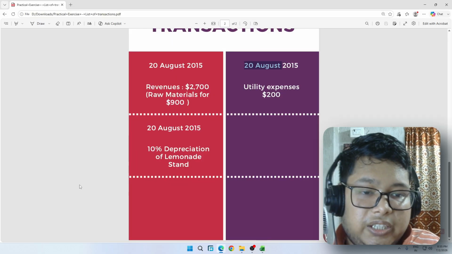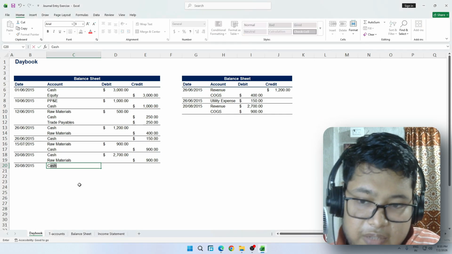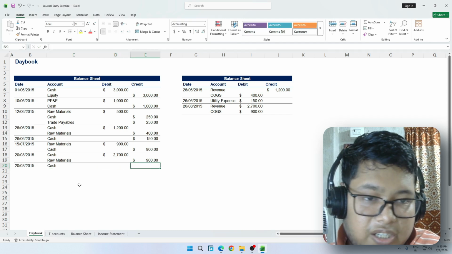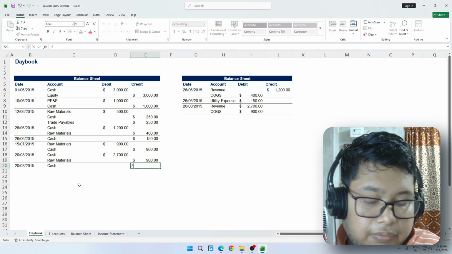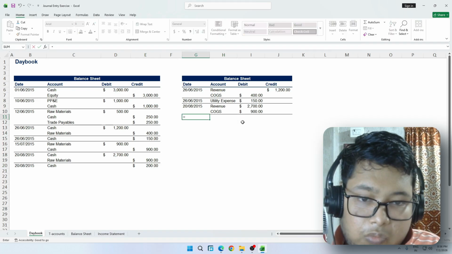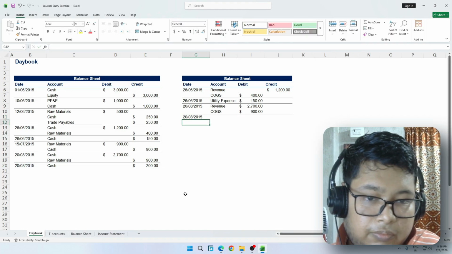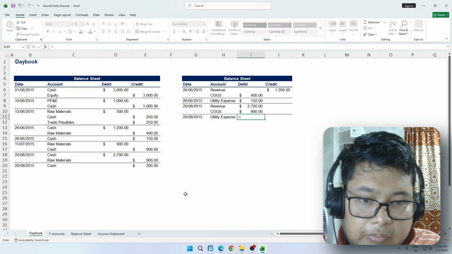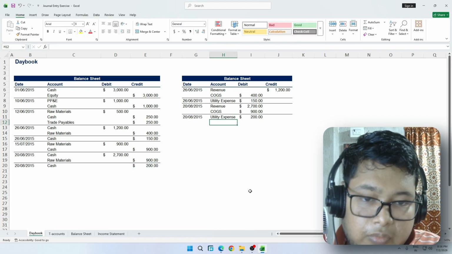Now see, utility expense. The expense has been paid in cash. Cash decreases by $200. There are no further transactions there.